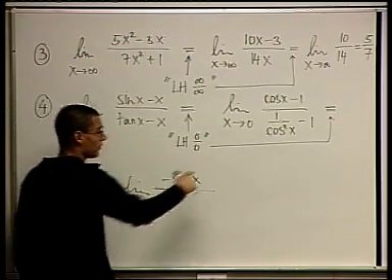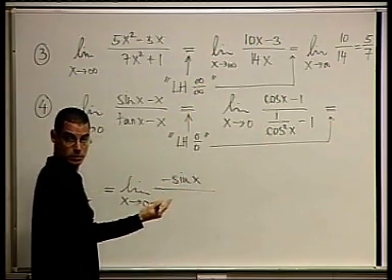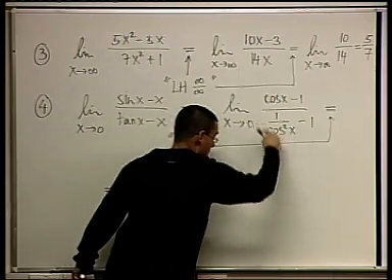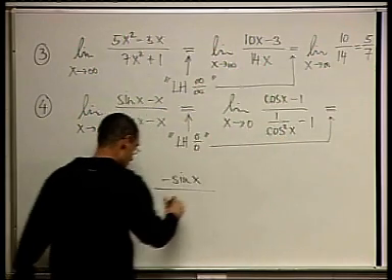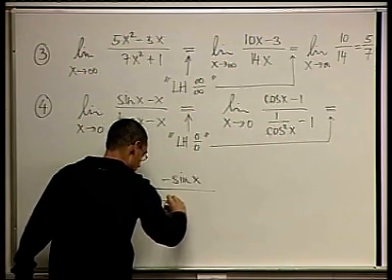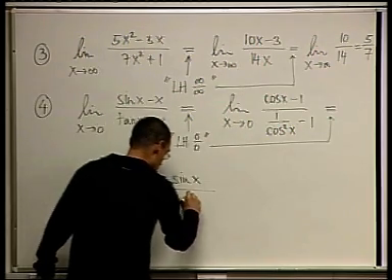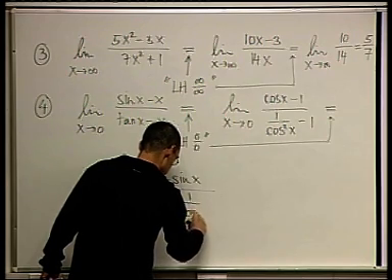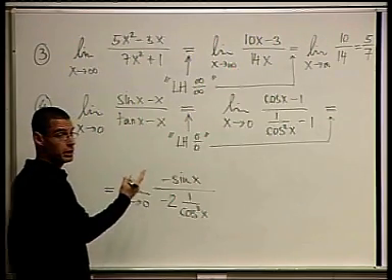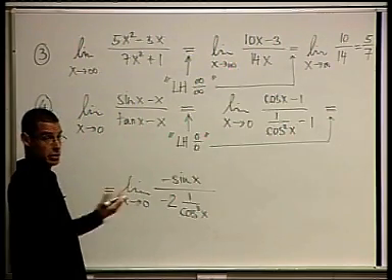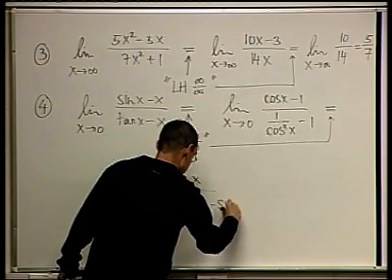What about the bottom? So this is cosine to the power negative 2. Do you agree? I'm taking the derivative of the denominator. So what I have here is cosine to the power negative 2. The derivative is negative 2 cosine to the power negative 3, which I'm going to write as 1 over cosine cubed, times the inner derivative. There's a chain rule here. So what's the inner derivative, the derivative of cosine? Negative sine. So I have to multiply this by negative sine.